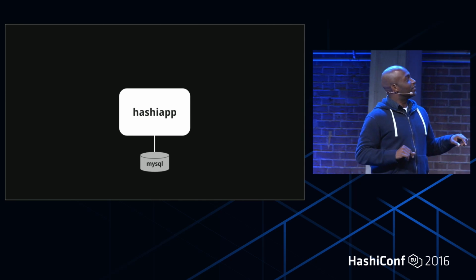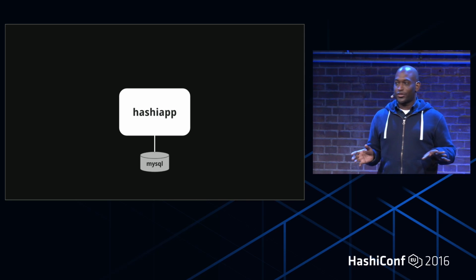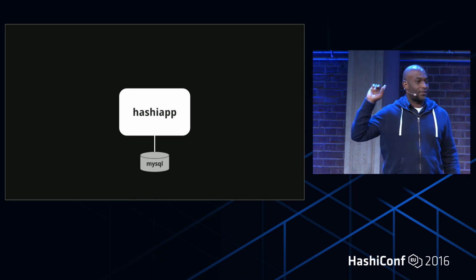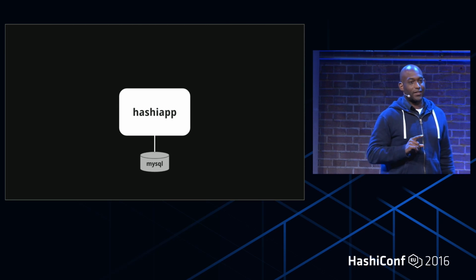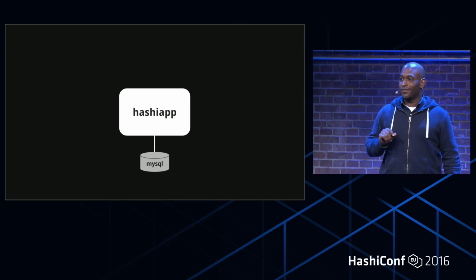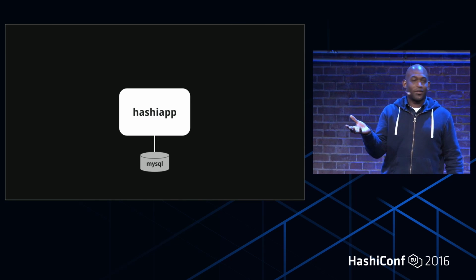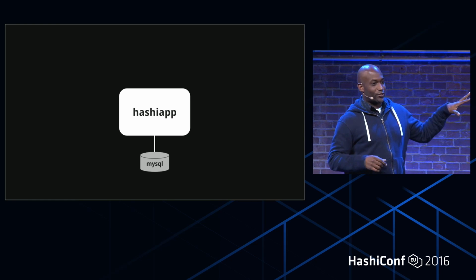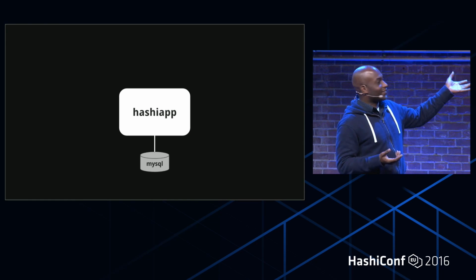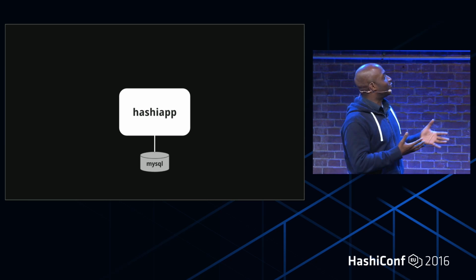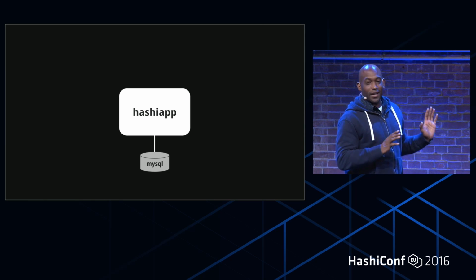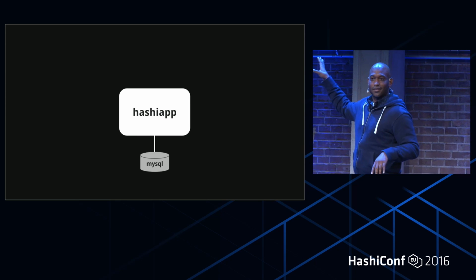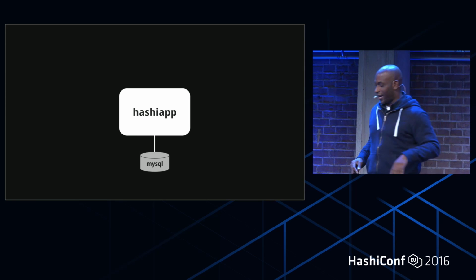All right, so it's funny that we're at a conference about infrastructure and scale and all those things, but most people actually have this, right? This is what most people have. If you have this, raise your hand. Right, see, that's the real life. You come in like, I want to talk about scalability. And I say, what is your infrastructure? And they're like this. You can scale that on your iPhone. But we'll just work with it, right? So what do you need to do to take that and use it on top of the HashiStack?